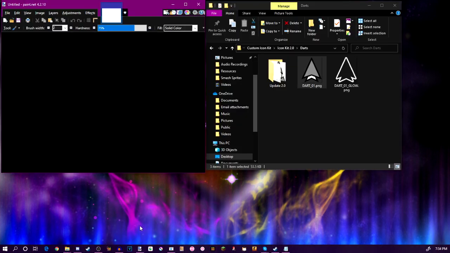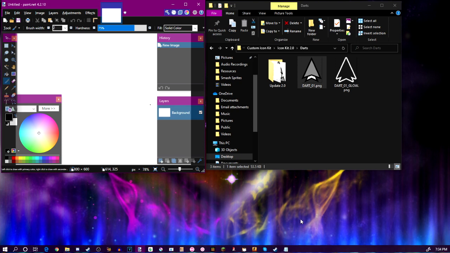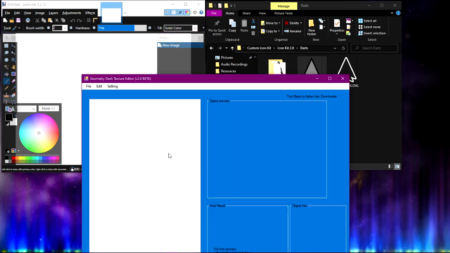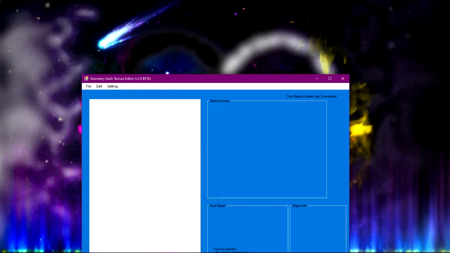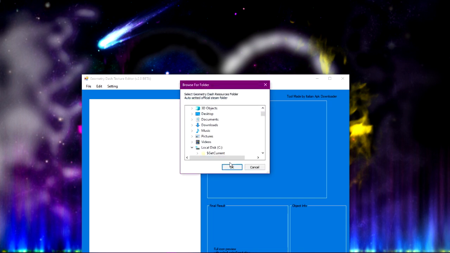You're going to want Paint.net open. Mind you, remember you're supposed to have the plugins for this, so those will be in the description. And then finally, you're going to want your Geometry Dash texture pack creator in order for you to import your own creations into the game. So to start off, we're going to go with this for the file startup. Basically, what you're going to do is go to File, Load. Some of you may have remembered this, so you could just skip this step.